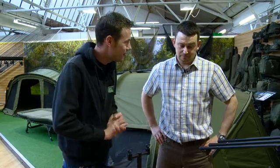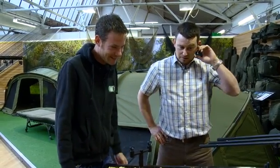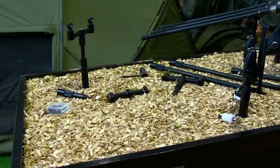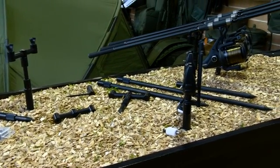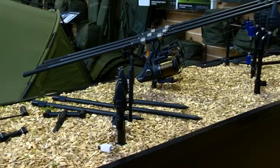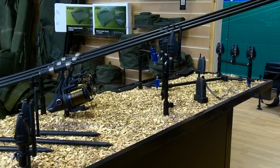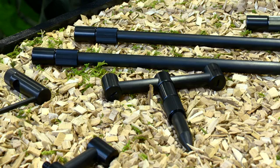I believe this is very close to your heart, this stuff. Pretty much so, yeah. It's been something that we've been working on for about 16 months now. It may look simple, but there's a little bit more to it in the development process than what you actually see with your eyes. So we could foresee that black aluminium was coming back and it was getting more and more trendy. There's always going to be a use for stainless, but we really wanted to aim it towards the people who are a little bit tackle-tarty.